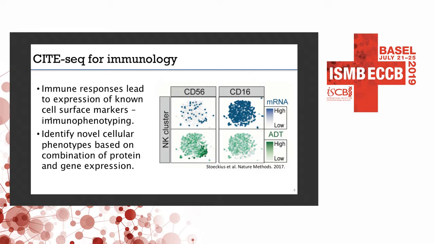But then the protein, so what they call ADT, which is the antibody-derived tags. So here they have the cluster, and it looks like there's a subset here that's more highly expressed in the protein, and then CD16, this area is also more lowly expressed. And this actual dual expression here is a known subset of NK cells in the literature that they were able to find just based on those protein levels and not in the mRNA levels. And so that's just showing how having both of them can benefit your cell clustering and classification.